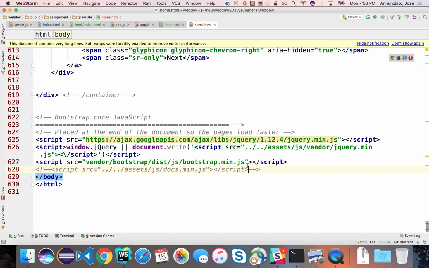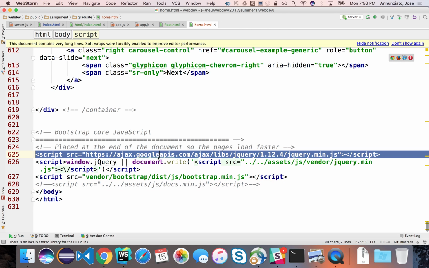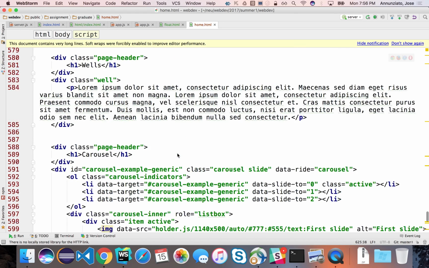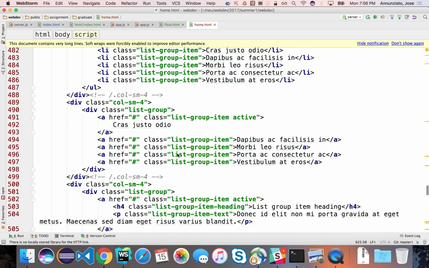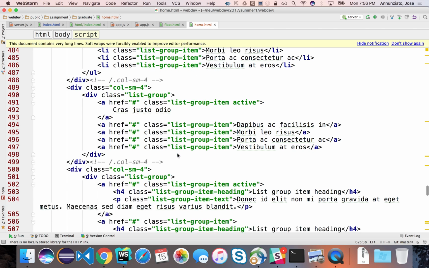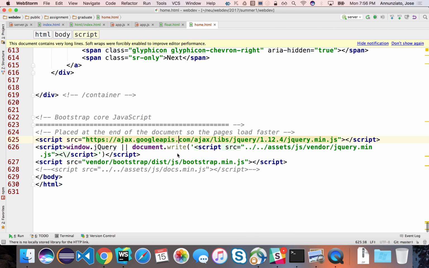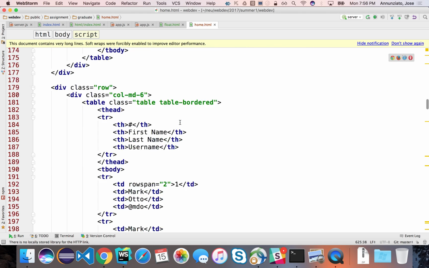These are libraries that might take a millisecond or two for the browser to download, because we don't want folks to be waiting for libraries to load. One common technique is to put these heavy libraries down at the bottom so that we can quickly show some HTML content to the user, and in the background, still download these libraries, as opposed to blocking, waiting for the libraries to load, and then starting to render. So that's a very common technique to put it at the bottom.